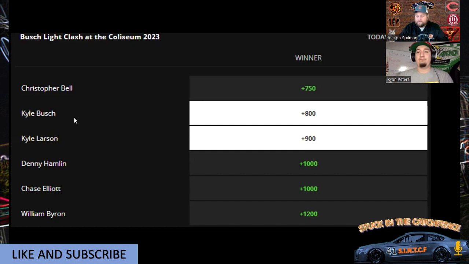And that's because if you start 1, 2, or 3 in Formula One, you're probably going to win the race. But right now, Kyle Busch, who I think should actually be the favorite, obviously Christopher Bell's the favorite, and that's based off qualifying. Kyle Busch finished second. He looked really good in practice. He looked really great in qualifying. He's at +800.